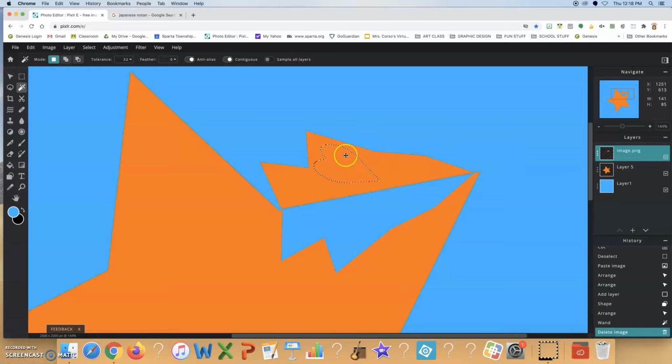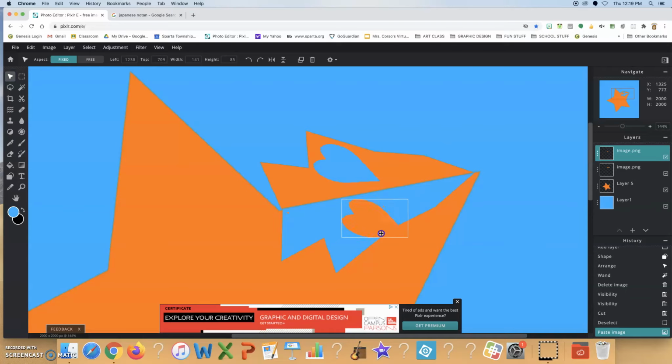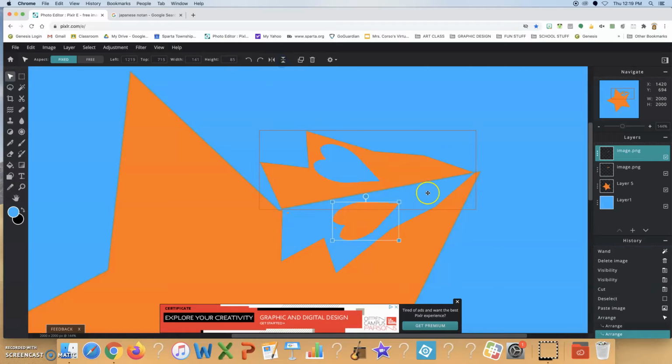Know where you're cutting this heart out from. I'm cutting it from this layer right here. And so I'm going to go ahead and hit Control X, Control V. Then I pasted that. Okay. I'm going to flip it. Just want to make sure that that's going to look like the mirror image. It looks like I need to rotate it a bit. So it looks just like the mirror image of that. Okay, so that's how you can use the shape to make holes.